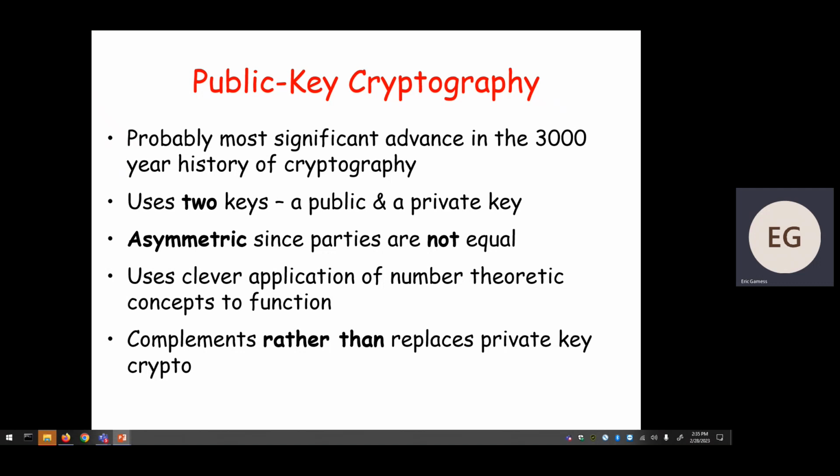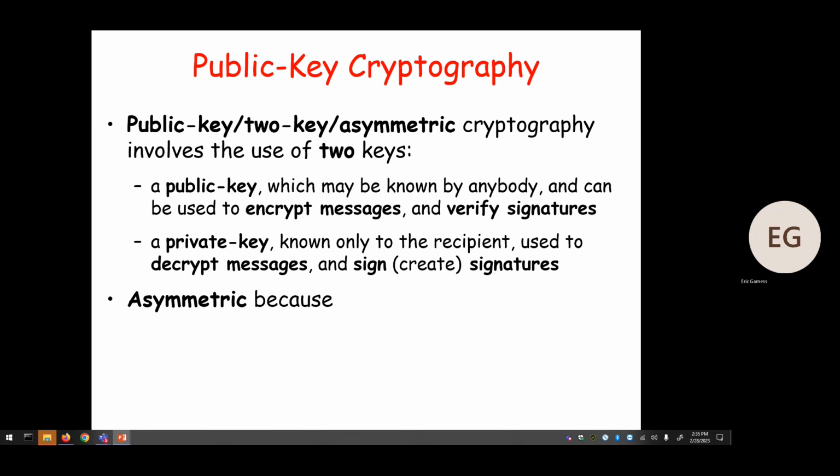So remember that each user has two keys, a public key and a private key. We call it asymmetric cryptography because we have two keys. We don't use the same key to encrypt and decrypt. We will use the public key, as they say here. The public key, we can share it. We have to share it, sorry.